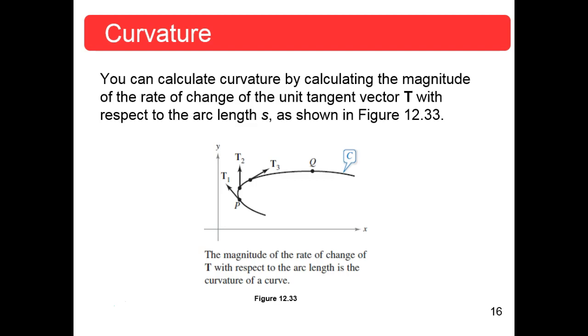I'll try to draw this here. Now remember, these are unit tangent vectors, so all the magnitudes are 1. This one would be something like that. If you had it down here, that would be the one that went there. Lousy drawing, but you get the general idea. I hope you do.